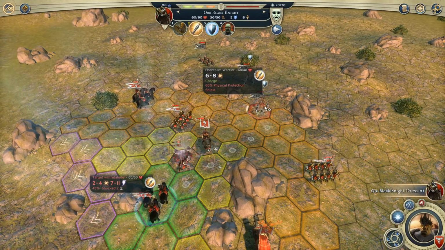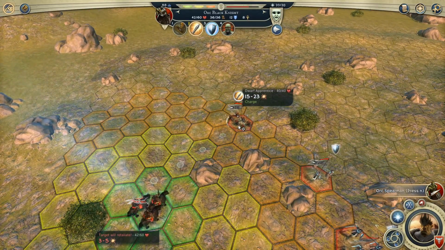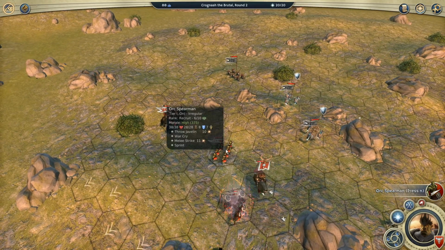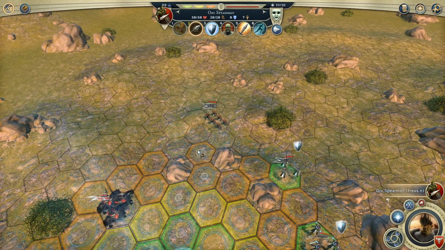And then we're going to probably now need to figure out how the heck to deal with these Phantasm Warriors, who are going to be a real pain for us. I think what we'll do is we'll charge our Black Knight over to deal with these apprentice units here. And, oh, unfortunately, we're going to be in range for the Phantasm Warrior to come in and deal a hit too. Ay, ay, ay, that's not good.